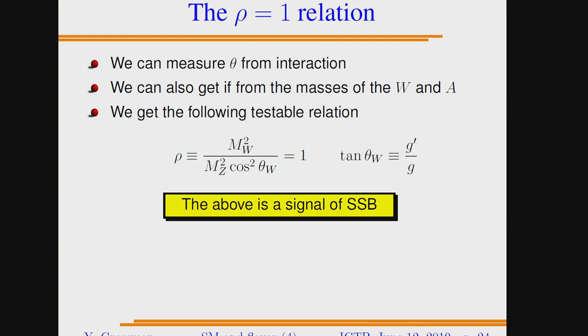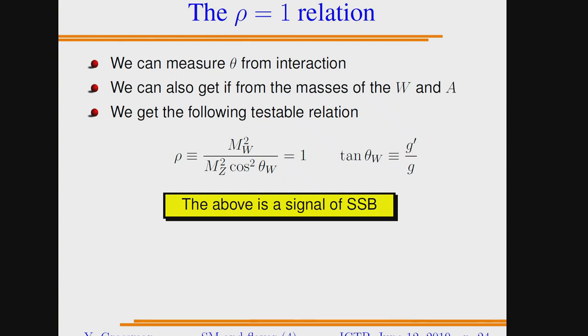And this is really the signal of spontaneous symmetry breaking. You remember in the morning I was telling you about spontaneous symmetry breaking, and I told you that spontaneous symmetry breaking gives you a relation between parameters. You remember? And I told you to remember this moment because it's very important. So now I want you to recall this moment, and that's what you see. We see relations between parameters, and they are far, far, far from trivial. You see a relation between the masses of the gauge bosons and the coupling constants of these particles.